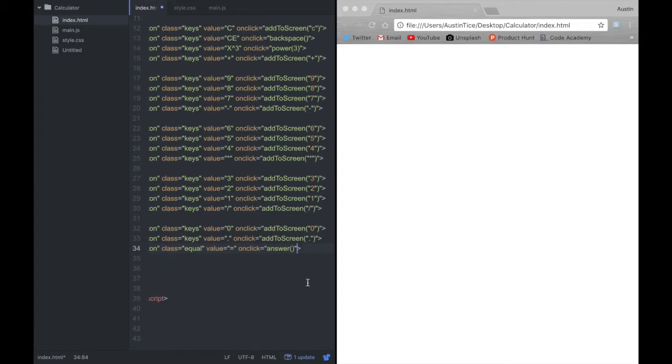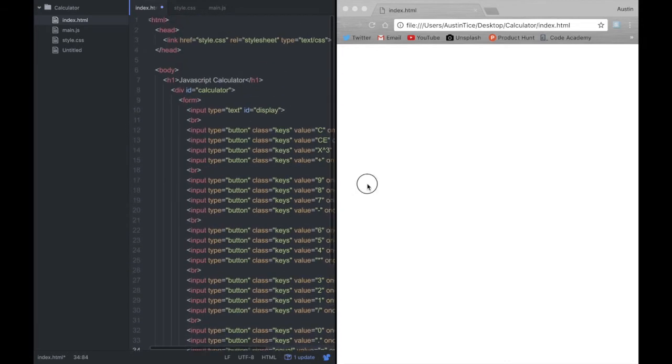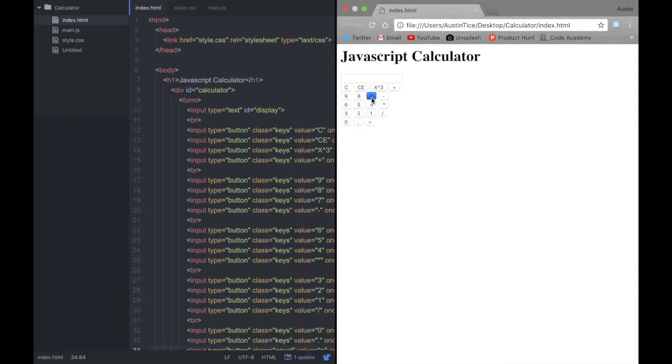Yes. Okay, so let's check and see what we have in our HTML. Oh, let's save it. That scared me. So this is what we have right now. We have a calculator that looks like it could be a calculator. We click the buttons and nothing comes on this display right here. This is our display, our input type text ID display. That's this right here. But we don't have any of this.